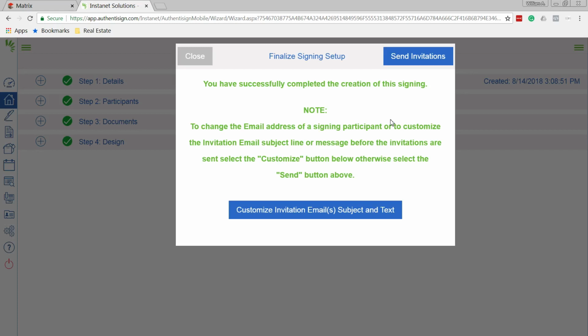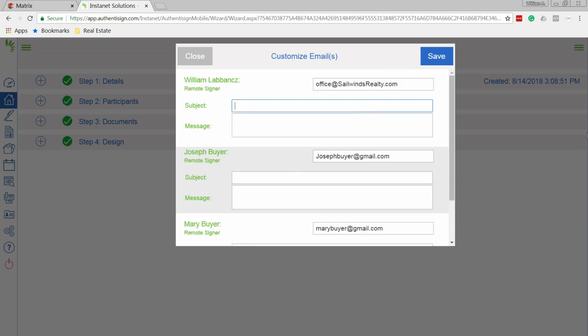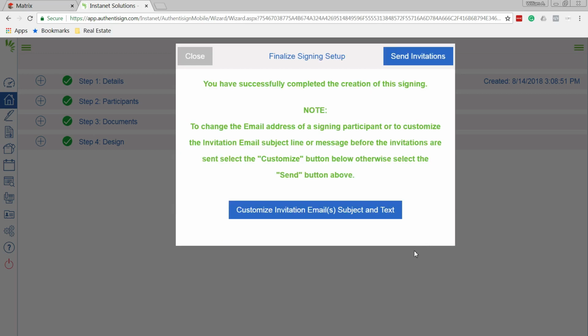We have two options at this point. We can just send it as is, or if we'd like to send out a custom email, we can change the subject and the text that they're going to receive and make the changes there. We can put in whatever we'd like. If you have any questions, and then continue on. There is an automatic signature that will be added, so you don't necessarily need to add your own information, but you can give them a personal message if you'd like. Select Save, and then select Send Invitations.